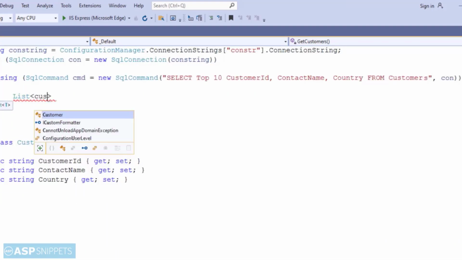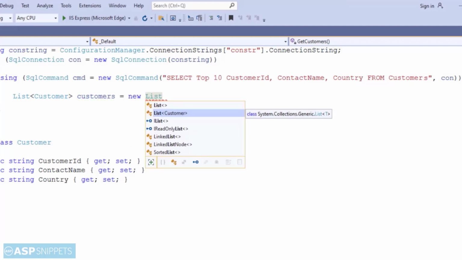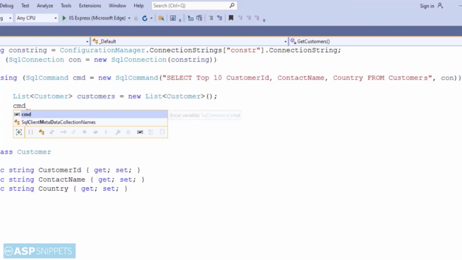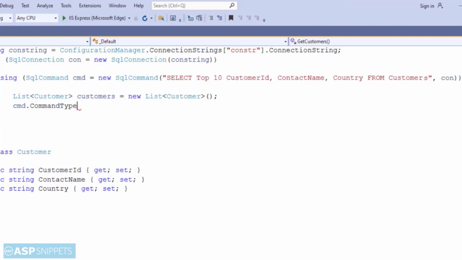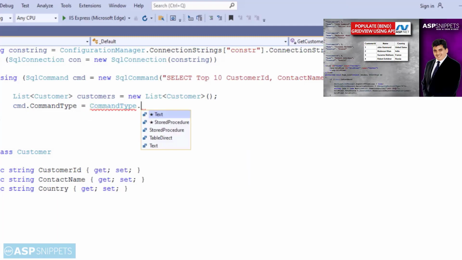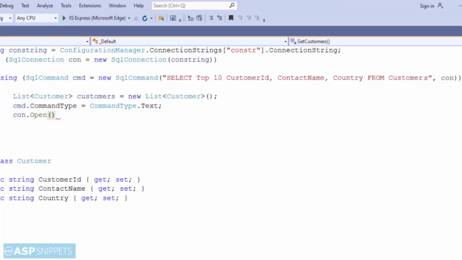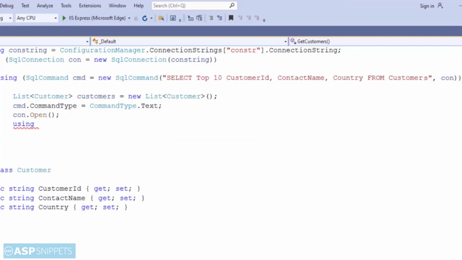Now I am creating a generic list collection of Customer class objects. Here I am making use of SqlDataReader to fetch the records from the database table.